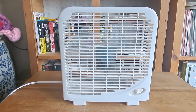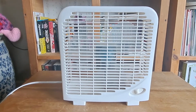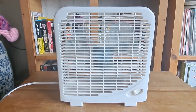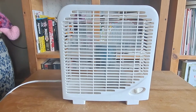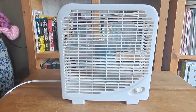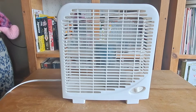Any final thoughts? So this is a cheap option if you want a little bit of air to comfort you, but if you want more high quality, then this isn't the fan I'd recommend for you.